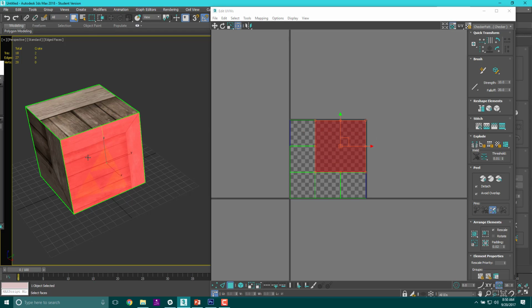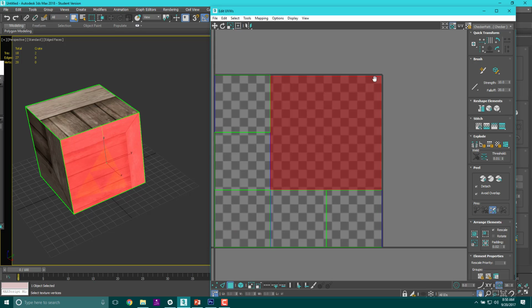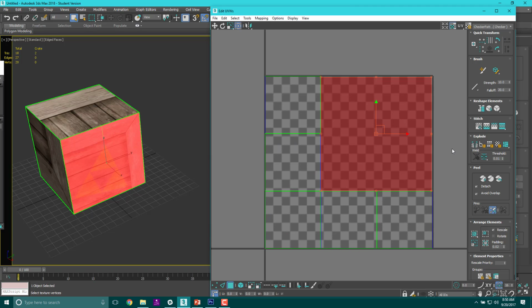So this side in particular is going to get a lot of detail because it's going to get a majority of this overall resolution image. So the larger the image is, the larger the polygon, the more space it takes up on the UV, the more detail you can have in it. And that's what we're going to show you next.